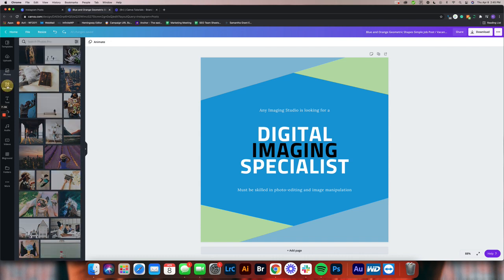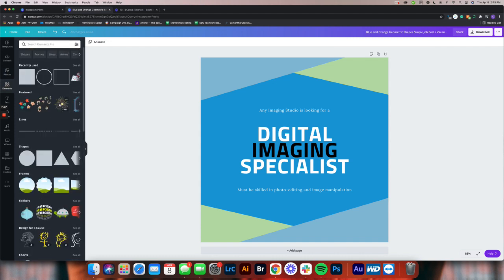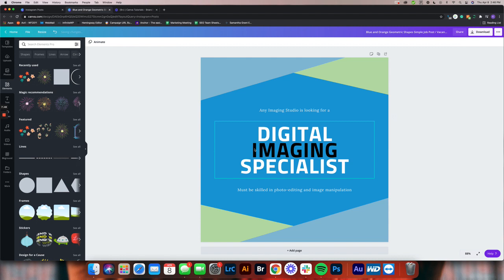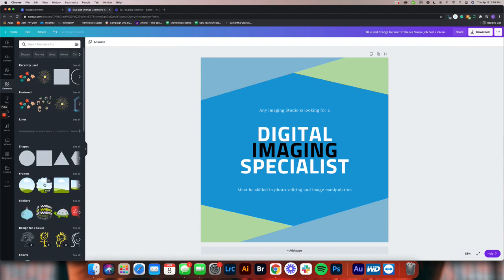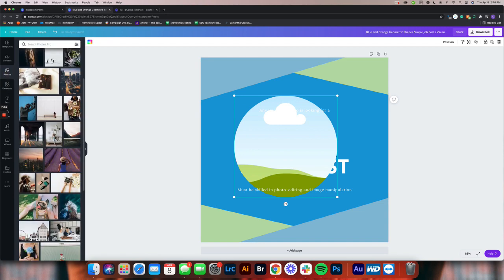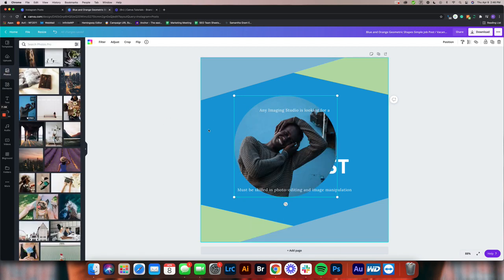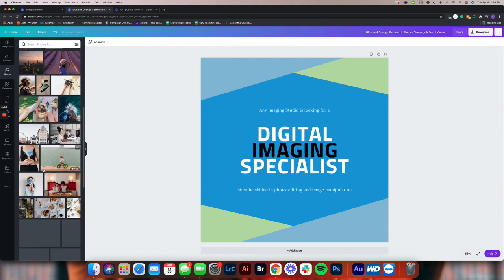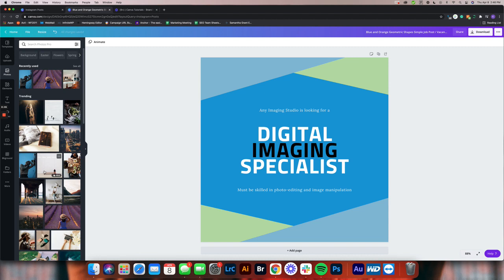And then another cool thing that you can do is add elements. You can add that in. You can add some flowers, and then you change the size if you want to. Because we have premium Canva, we can use whatever elements we want for whatever we want. It's pretty nice. There's these little picture frame things, so you can click and drag that, and then you click on a photo and you can drag the photo into the frame. And it's pretty cool. You can get really creative with all the things that you can do. I do a lot of just basic template updates just for time's sake, but you can get really creative with it.